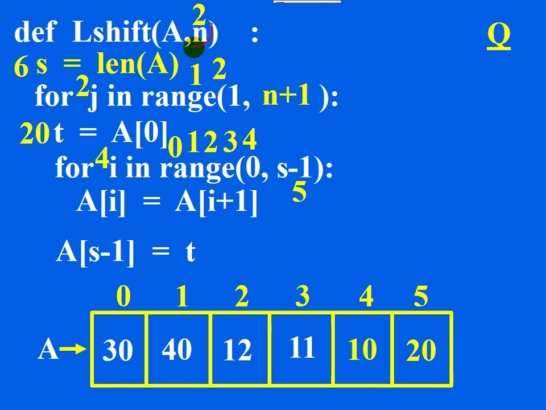So suppose if n is 5, all the elements will be shifted by 5 positions to the left. Okay, so this is how you need to solve this one. Now based on this, you write a function which will shift all the elements by n positions to the right. Okay, so make an attempt to do that one yourself and do that on the computer. Check whether you are getting the answer correctly. So all the elements must be shifted by n positions to the right.